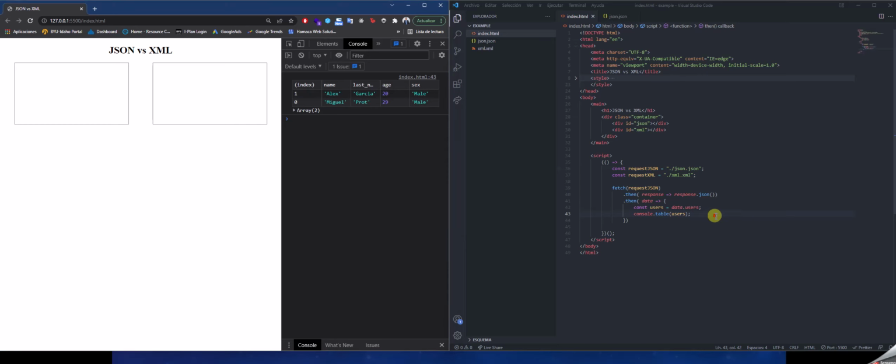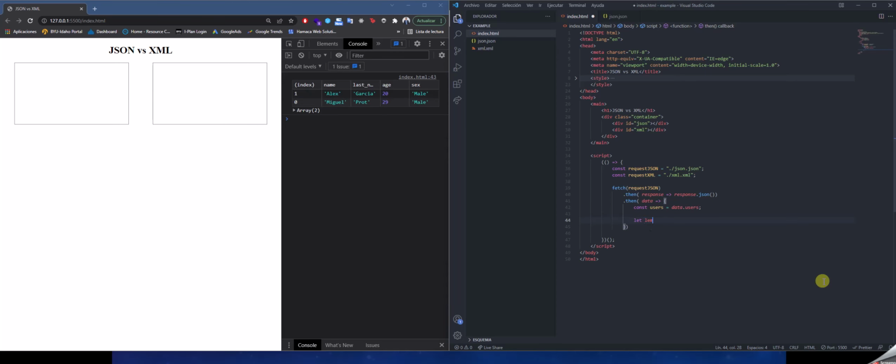Okay, let's start to code. Now we're getting the information right here, and it's very simple to manipulate this information. For example, I'm going to put this information inside the div with the ID JSON, and for that we're going to create an element.